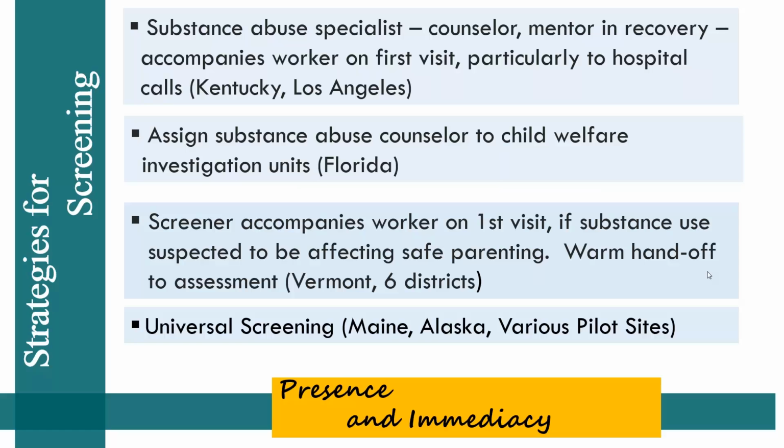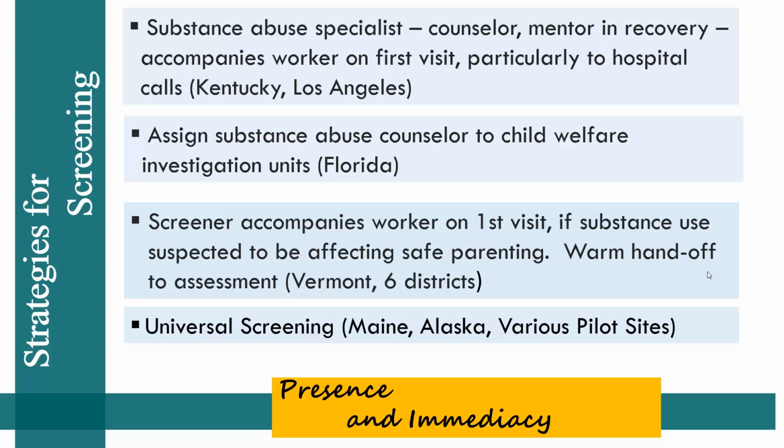Some ways in which we've seen communities come together in creating a strategy for screening. In many jurisdictions, there's a substance abuse specialist who accompanies the worker on their first visit during that investigation phase. That is a model in practice in many jurisdictions, Los Angeles and Kentucky in particular, where we have been working and know how that plays out. The substance abuse assessor goes with the caseworker during the investigation. So it removes the sense of "here's a person in authority who's making a determination of whether your child is going to stay at home today," to a person who is really focused on the change and engagement that needs to happen to address this substance use disorder.